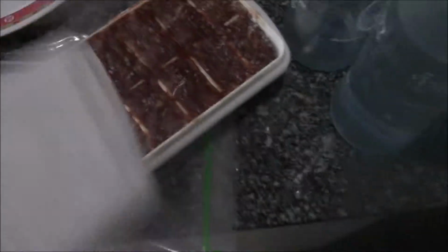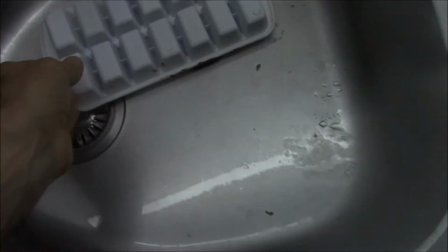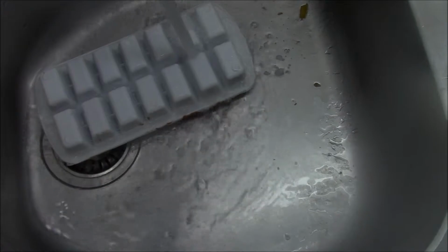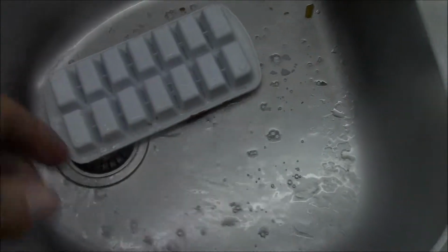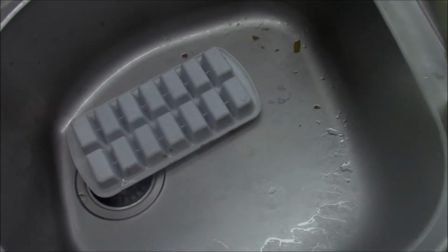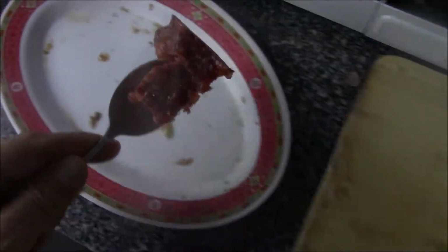Okay, so the little kitty ice cubes were in the freezer for as much as 2 days, and what happens is they freeze solid. It's a little hard to get them out right now. What I normally do is run water over the backs and defrost them just enough to make them fall out. And I'll put them in a large bag. But let's see if we can get one out just for the cat. So I'm just gonna try one of them out here and put him back in his dish.